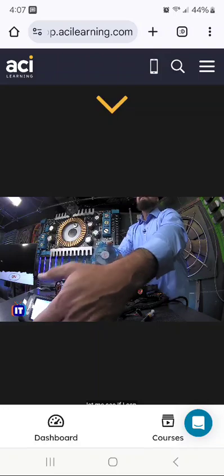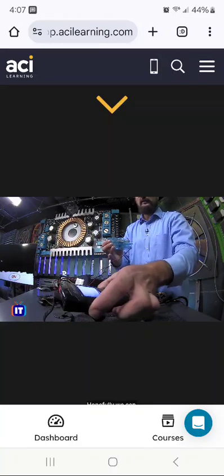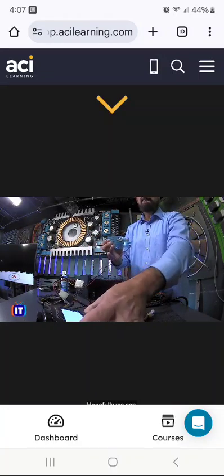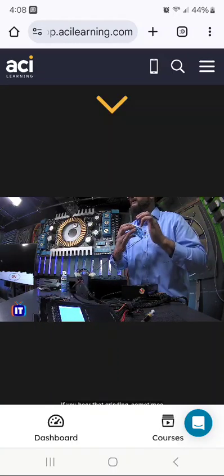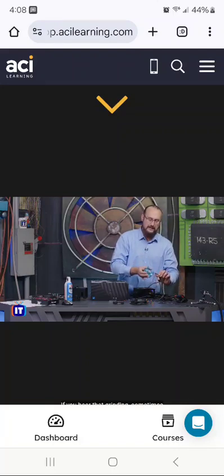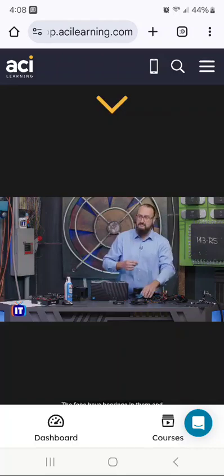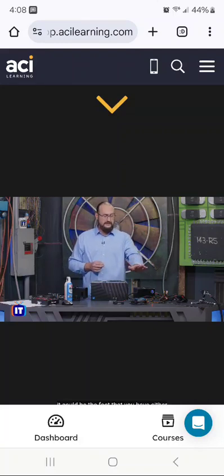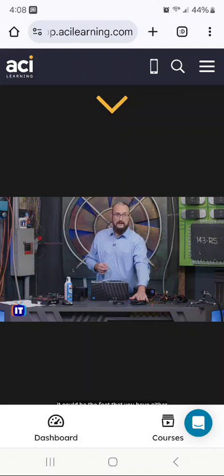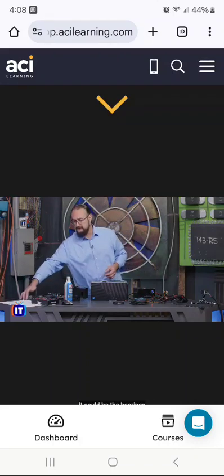Now, if these fans start to fail, let me see if I'll be able to do this. Hopefully we can. Let's try this one more time. There we go. You hear that click? Can you hear that grinding? Sometimes if you have bad cable management, your cables can get in the way. You might hear a grinding noise too if the fan starts to fail. The fans have bearings in them, and they're only going to last so long. So if you start to hear grinding noises, it could be that you have a cable in the way, poor cable management, and it is knocking on the fan itself. It could be the bearings gone in the fan as well.